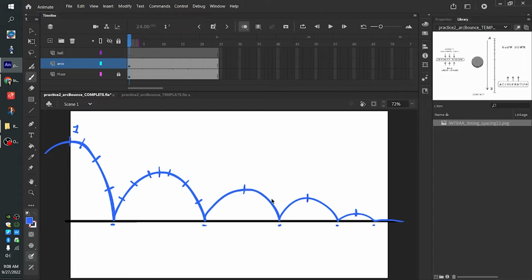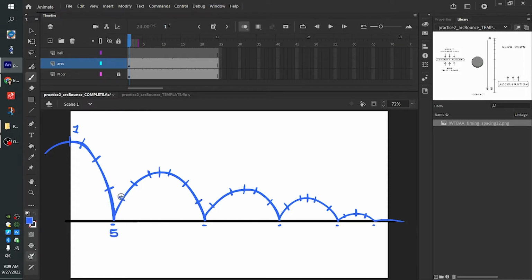I think there's too many in that one. Let's do 1, 2, 3. There we go. So like here, this is such a short bounce, I'm really not going to get a ton of frames out of it. Okay, so I've got 1, 2, 3, 4.